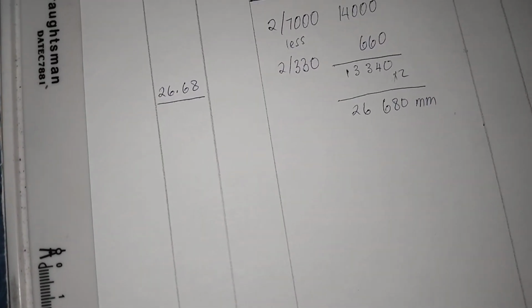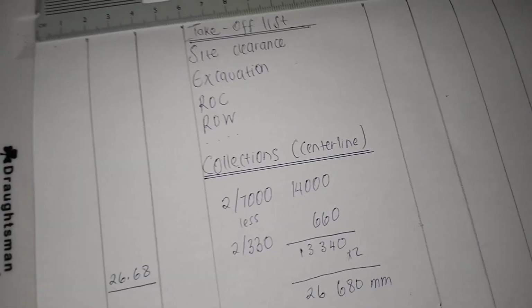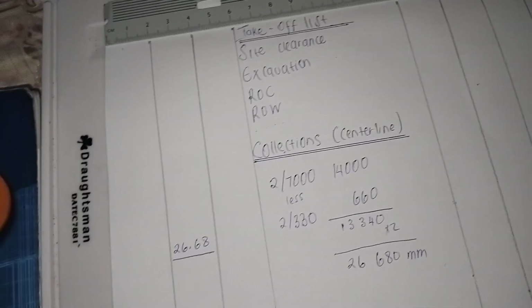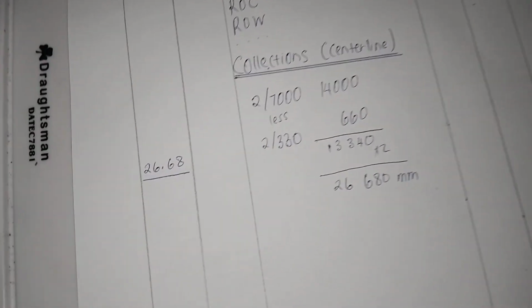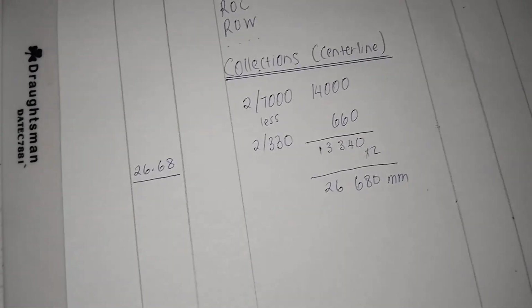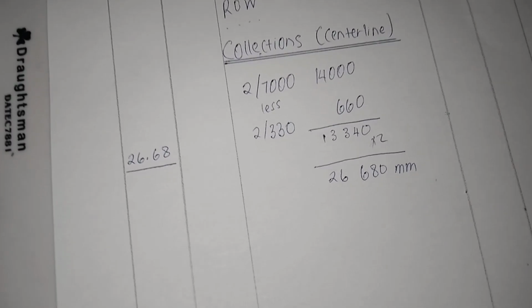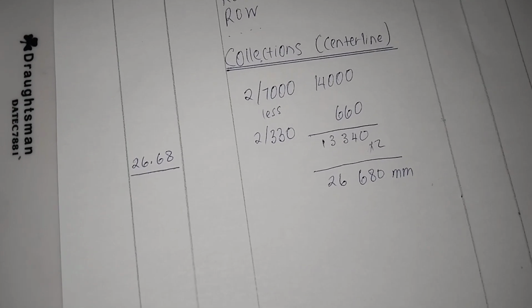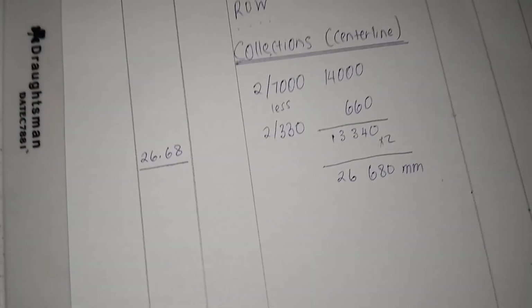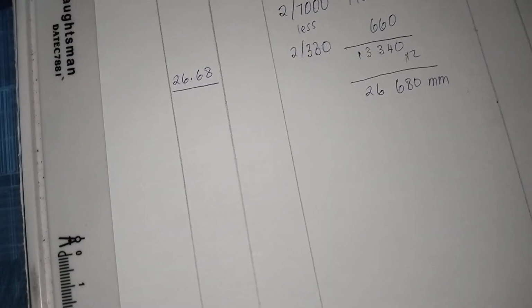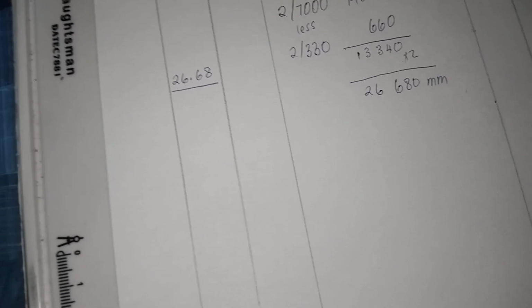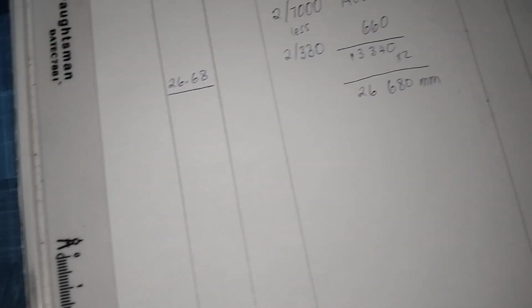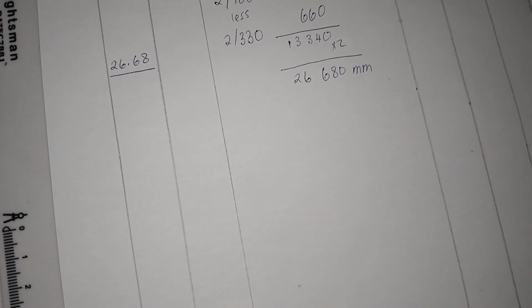So let's check our takeoff list. What's the first thing again? The first thing was site clearance, so we're gonna do that. Remember what the instructions said. You should also revisit the specification, revisit your question, revisit your takeoff list to make sure that everything is in order. Follow the instructions. So right now we're going to do everything in order so that you can understand how it's really done. Okay, now let's start with the site clearance.